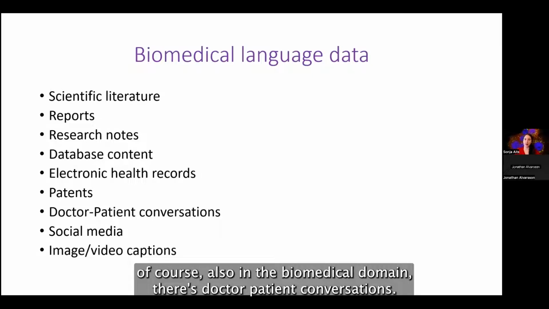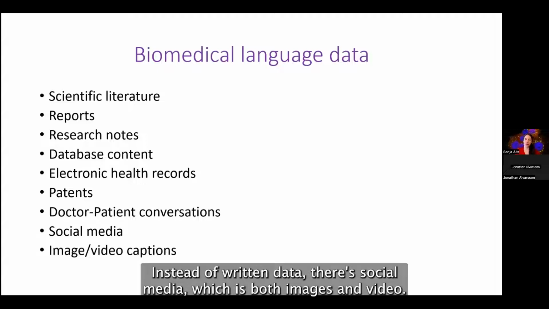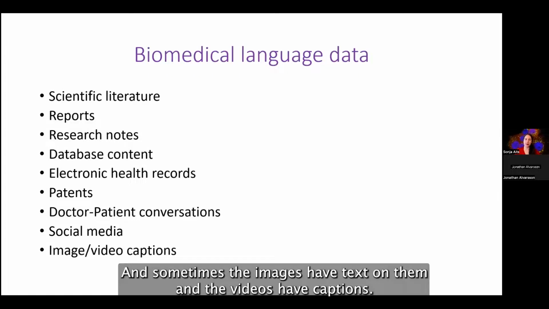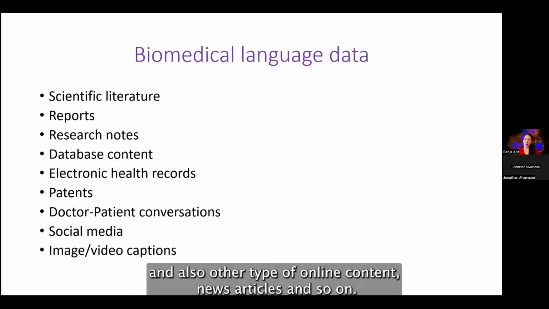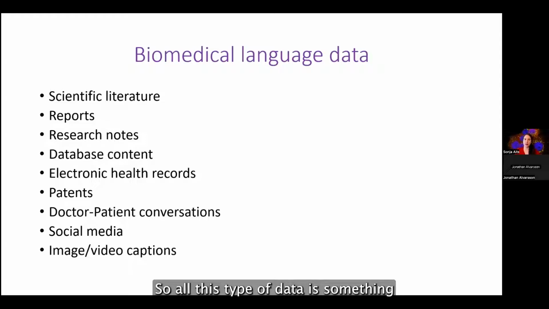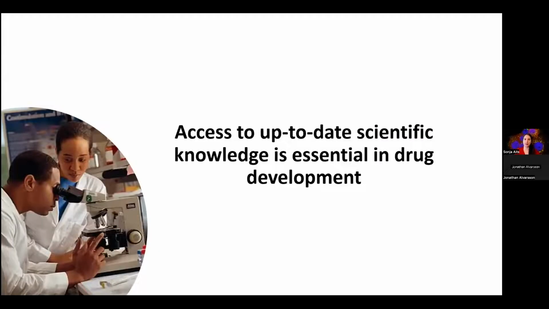There are doctor-patient conversations, so this would be audio data instead of written data. There's social media, which is both images and video, and sometimes the images have text on them and the videos have captions. And there's, of course, also the text that's written on social media and other types of online content, whether it's news articles and so on. So all this type of data is something that could be processed with different forms of natural language processing.